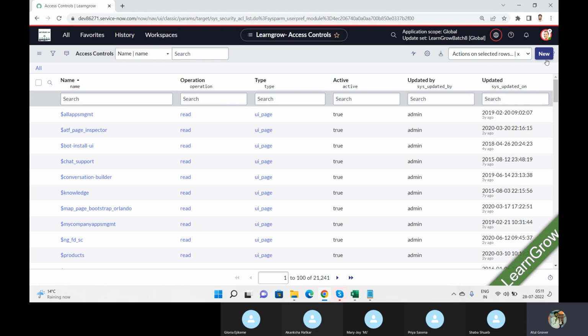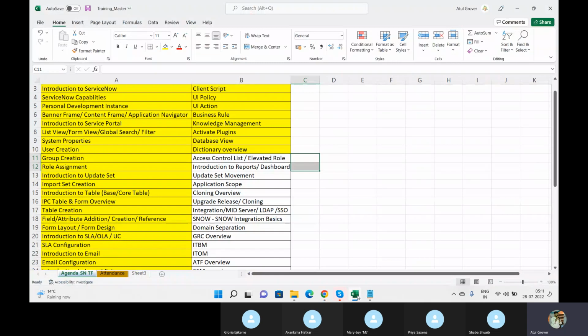So what I want to communicate here is that in a married family, there are a lot of things which you don't want to share with everybody. You want it to be only between husband and wife. Like if I take an example, this is my attendance sheet, my agenda is there.